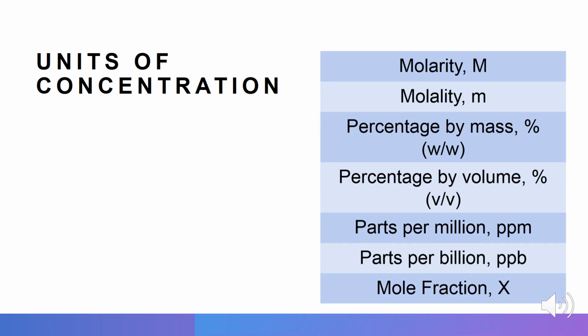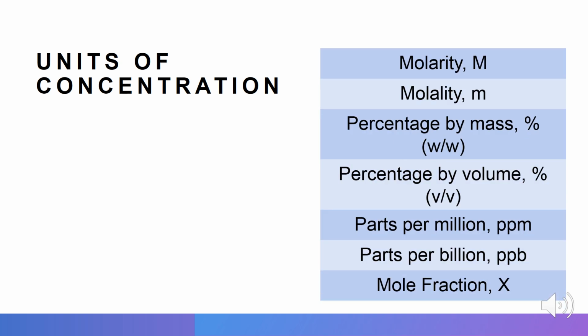There are several common quantitative methods for expressing concentration of solution, which are molarity, molality, percentage by mass, percentage by volume, parts per million, parts per billion, and mole fraction. Each of these units has its own definition and formula. We will go through them one by one. Let's start with molarity.